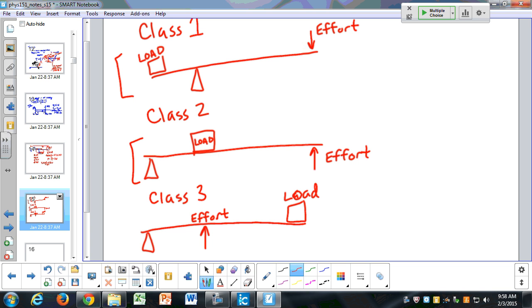Let's look at some pictures of the human body, and actually no, we'll come back to that in just a bit. We'll come back to this after we get into the levers in the human body. Well, let's look now at some stuff about the human body. You said the fulcrum is the axis of rotation? Right, yeah, this is the axis of rotation. It's also called the fulcrum, or the axis of rotation.